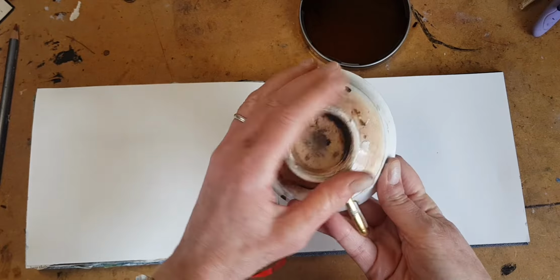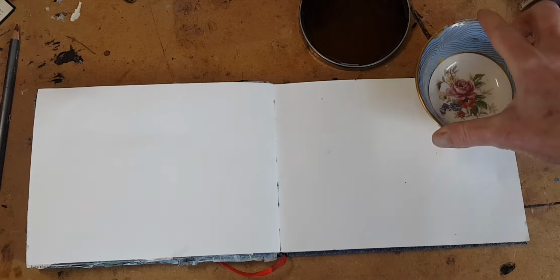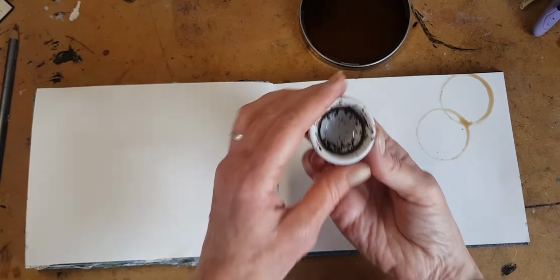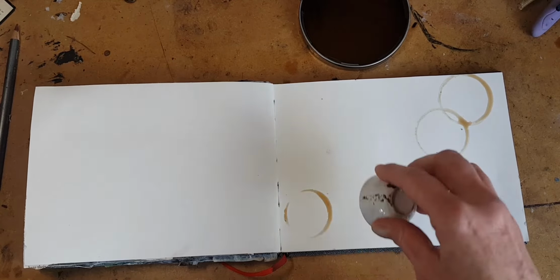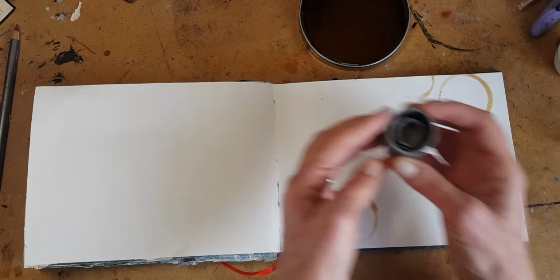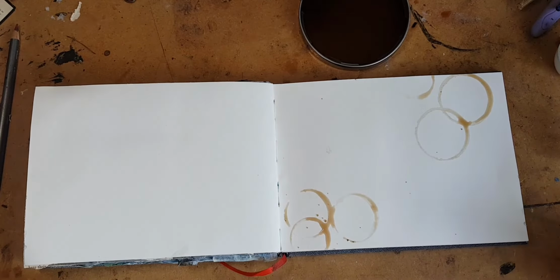Now let's look at some more traditional plain old mark making. I have a teacup that is just devoted to making coffee rings in my books. Like that. There you go. Now, you don't have to actually use a coffee cup. That's just me being, I don't know, because I can. You can look around you and see what you've got. This is a little Japanese teacup, and it's going to make a different size. This is from a makeup jar. Okay, so just some found art supplies. Yay. Top of a water bottle. Going to get all kinds of different rings. Remember when we didn't like coffee rings on our pages? It was a different time, huh?